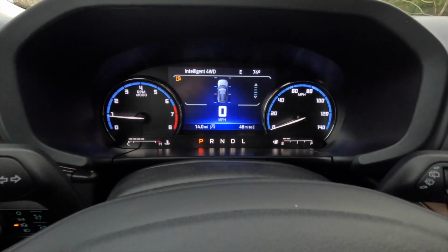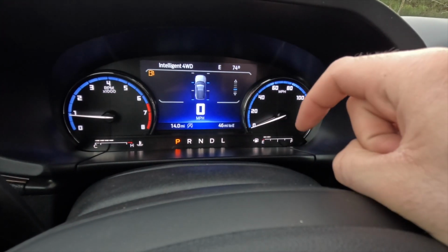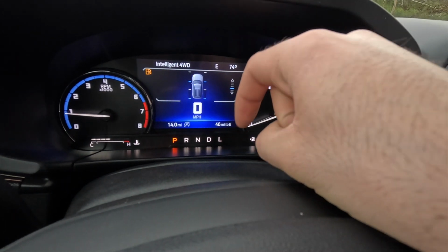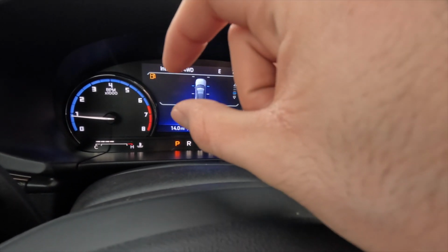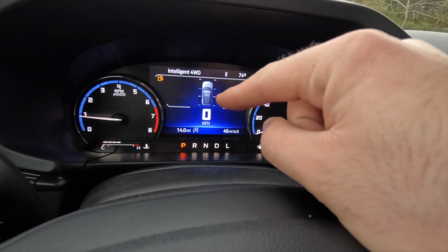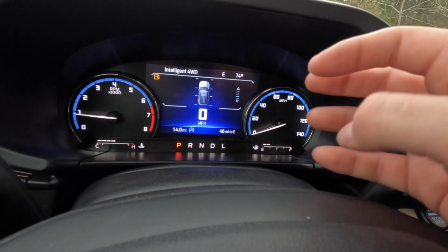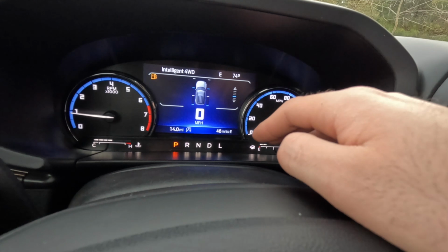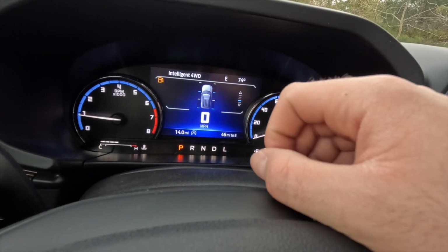On the right-hand side, you have your speedometer. Then down here, that's your coolant temperature gauge. That is your fuel gauge down there. Transmission status stuff. And right now, this is what's displaying on the LCD display. Right now, it's like your intelligent four-wheel drive stuff. So if I floored this vehicle, see all of these different boxes here. Those would all be filled in because the four-wheel drive system would be using all four wheels to power it forward, whereas if you're cruising on the highway, you give it a little bit of gas, it's more going to use like the front wheels.